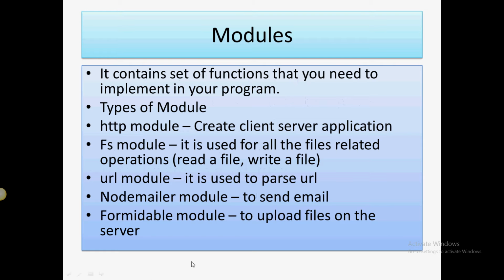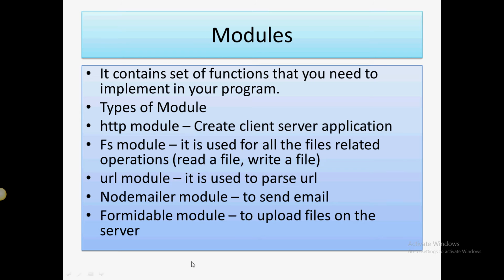Now, as I told you, Node contains different types of functions that you can use in your program. Types of modules, I can give you some examples, like the HTTP module. If you are going to create a client server interaction, we go for this HTTP module. In order to include this module in your program, the syntax is require and then the name of the module. Then we have the FS module, that is the file system module. If you want to read a file, write a file, open a file, close a file, for all file related operations we use the FS module.